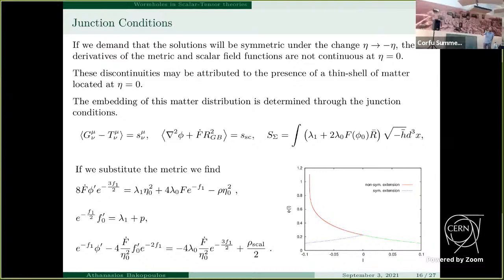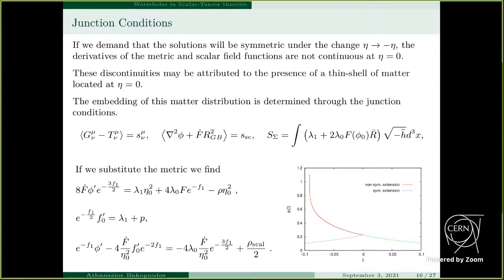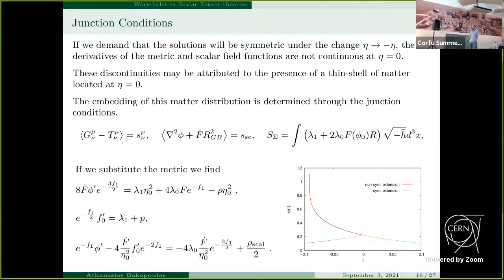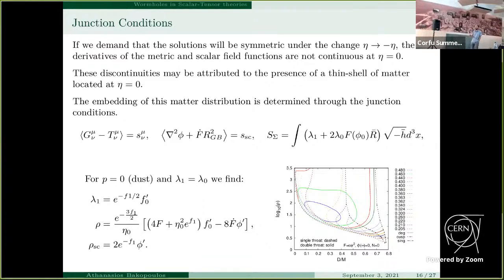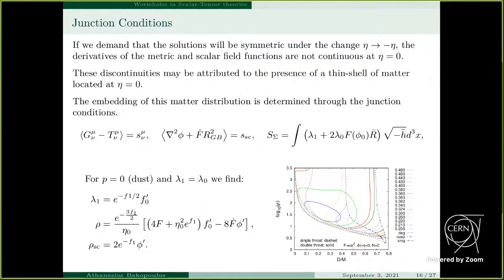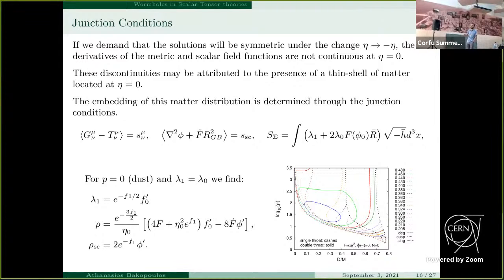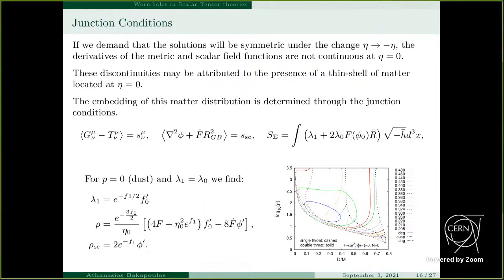We have the matter here from the junction conditions. Yeah, but it has to be matter with positive energy. That's what you're saying. Yeah. Not exotic matter, ordinary matter. That's my question. The junction conditions say this is the density of this matter. Right. These are the junction conditions. Okay. The energy density of this matter depends on the parameters in the coupling function, and it happens that the energy density here is positive. Okay. Thank you. Thanks very much.